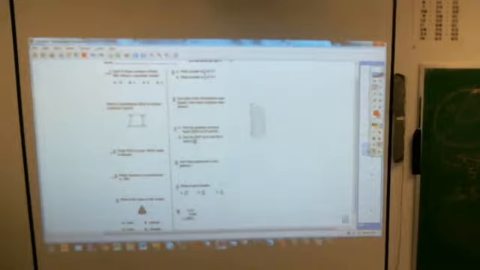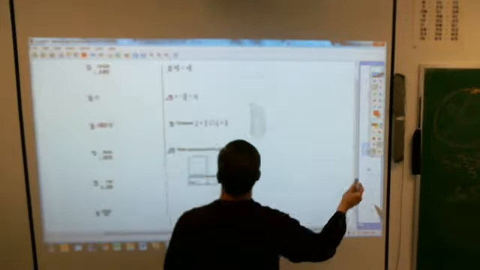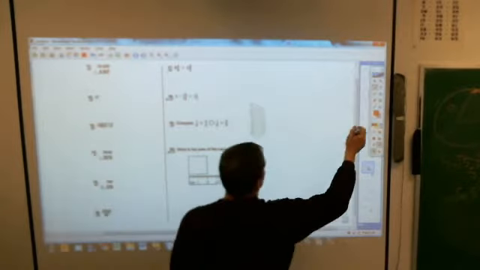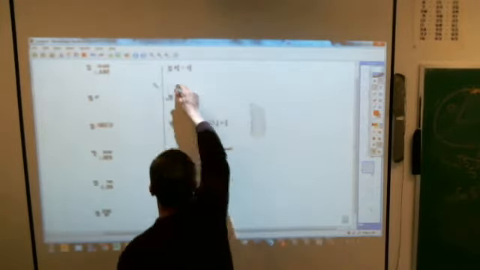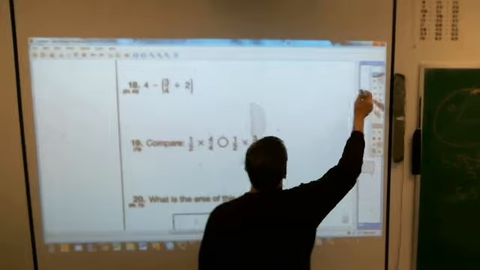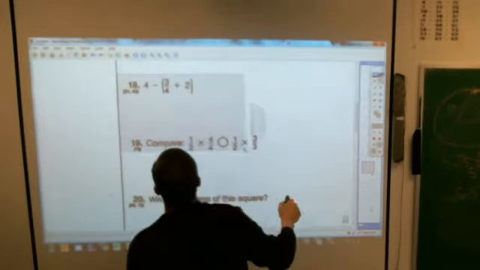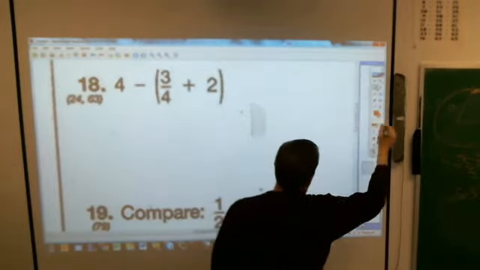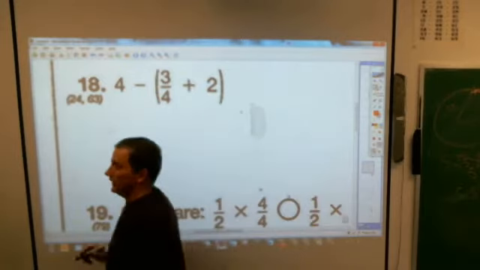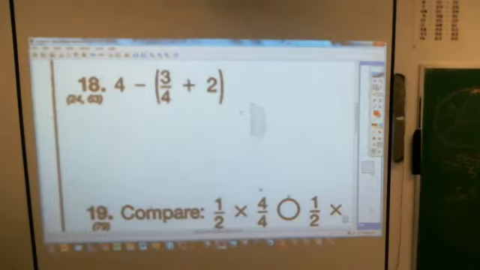Riv? What was number 3? Oh, good, they asked. Number 3 was line segment AB. Braden? Number 18. The answer or how to do it? How to do it. There's a question. Number 18. Anybody? What would be your first step in number 18?